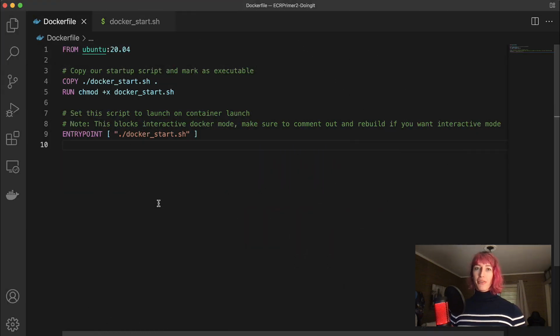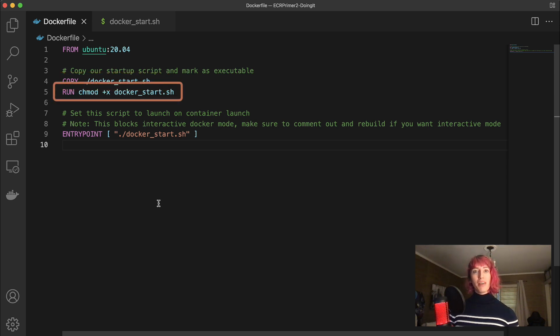First, let's look at our Dockerfile. Here it is in Visual Studio Code so we can get the pretty colors. On line 1, we're grabbing the latest version of Ubuntu 20.04 from the Docker Hub online. Docker will cache this image locally, so next time we build, it'll be even faster. On line 4, we're copying a script called docker start into the image at the dot location, which means the working directory of the container's disk. Since we didn't set a working directory with the Docker command, Docker defaults to the disk's root. We'll look at that script in a second.